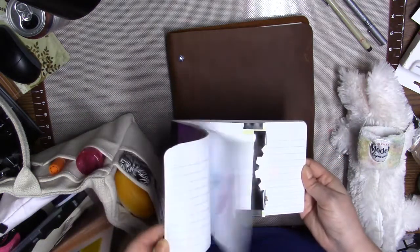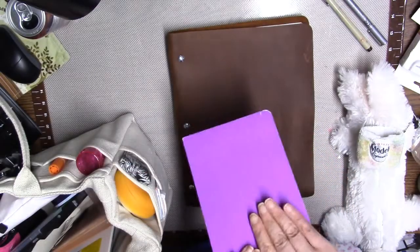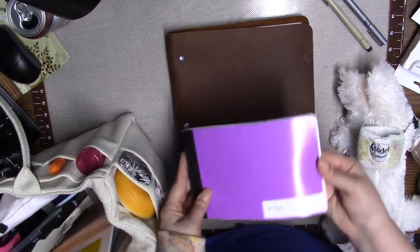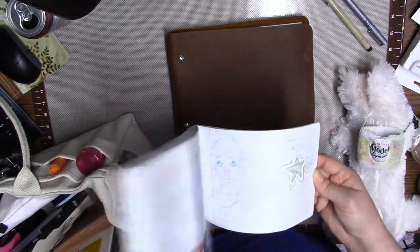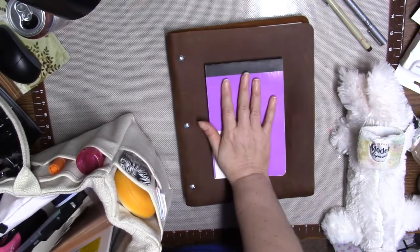This is just a, what do you call it? Composition notebook from Office Depot or something. I took this up to the front and had them cut it in half for me, just so it'd be a little bit smaller. And this is just for like super quick sketches, ideas, notes, whatever. I honestly probably don't need this in here.